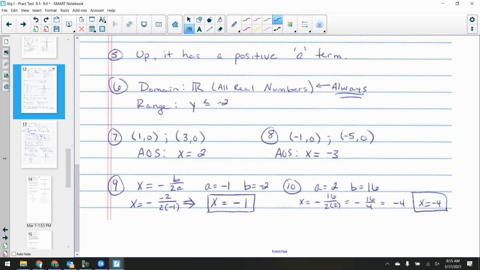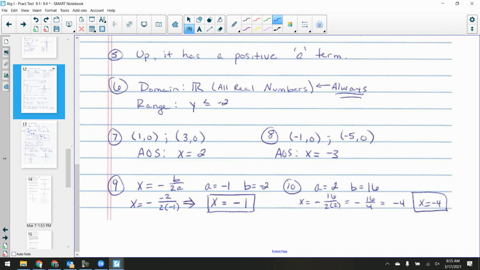X equals negative 1. Watch out. We have 3 negative signs. This is the most negative signs that you would ever have. If you've got 3 of them, 2 of them will pair up and cancel out. 1 of them remains. You need to have the negative sign in your final answer. X equals negative 1, not positive 1, but negative 1. Questions about that?